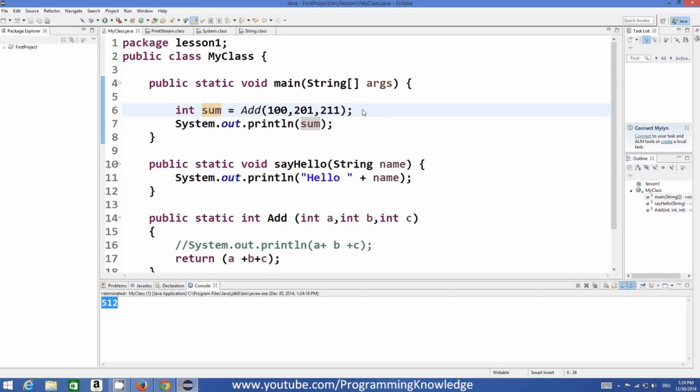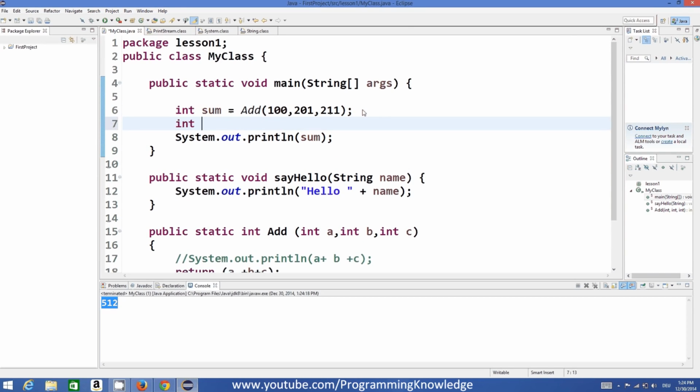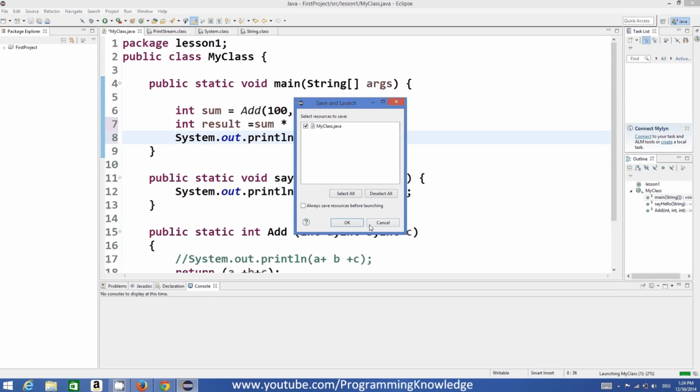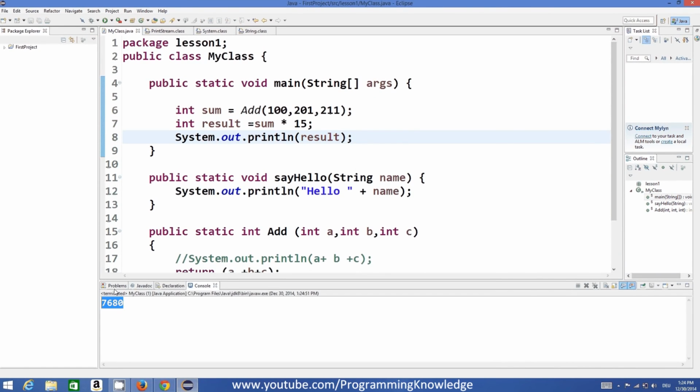And if you want to do some other arithmetic operation on this sum, you can do it. For example, int result, sum multiplied by, for example, 15 you want to do. You can do it like this, and you can call your sum like this, and you can just run the program, and it will give you the multiplication of whatever sum you get from the add function, adding these three numbers.